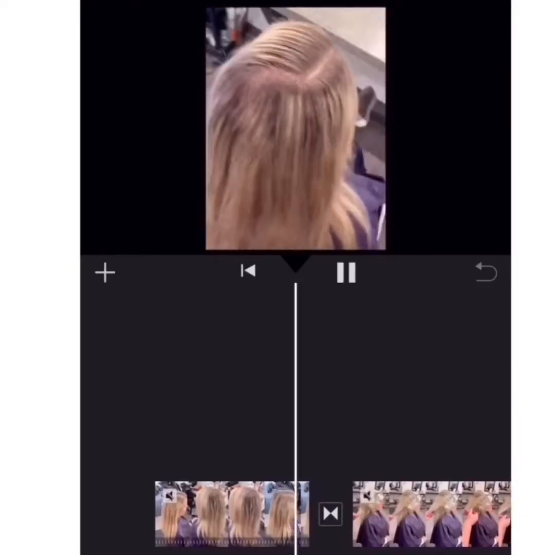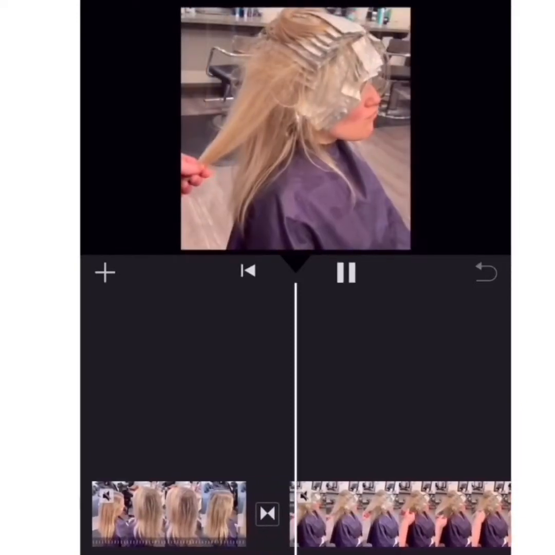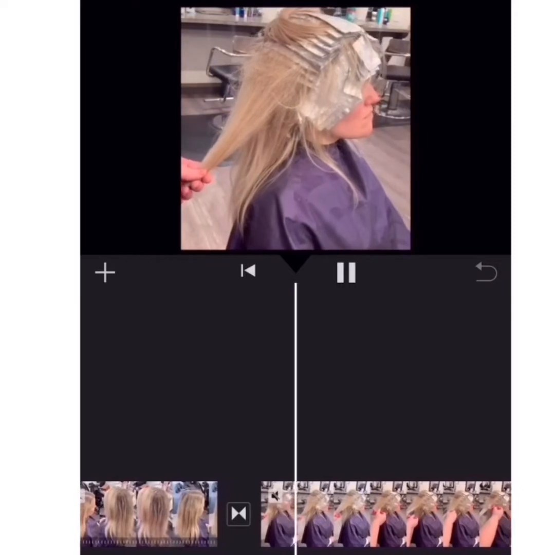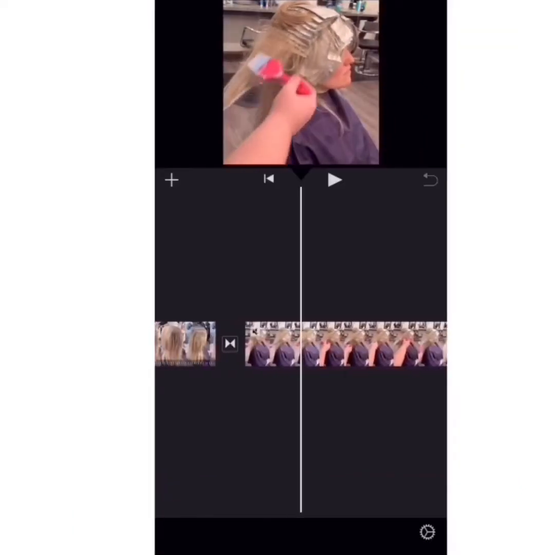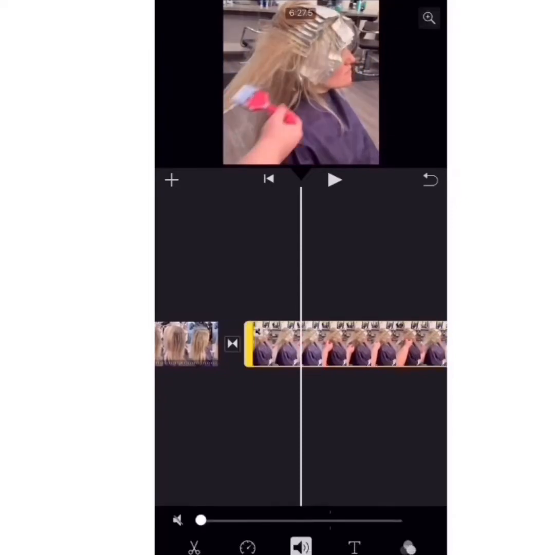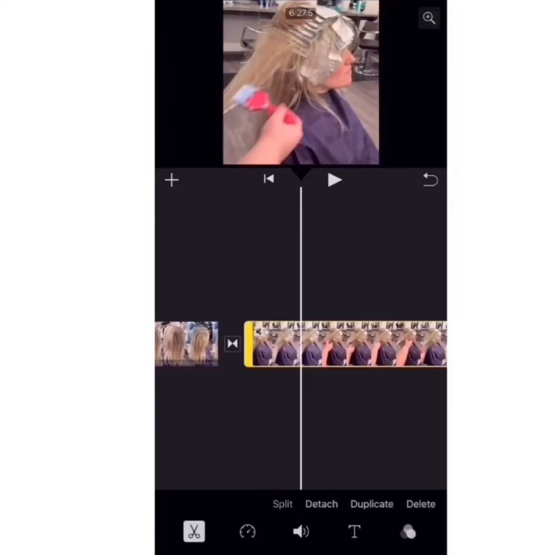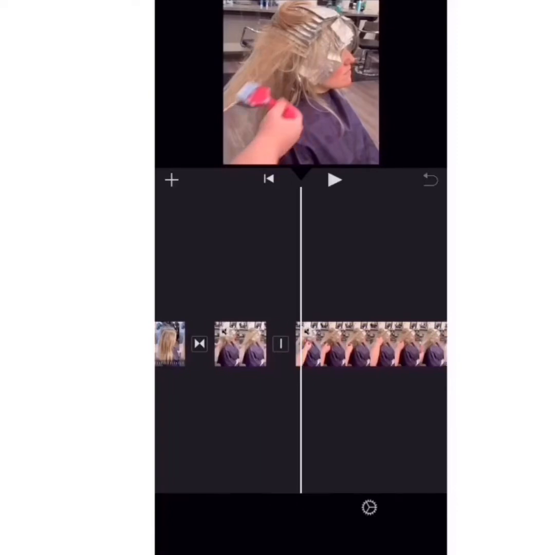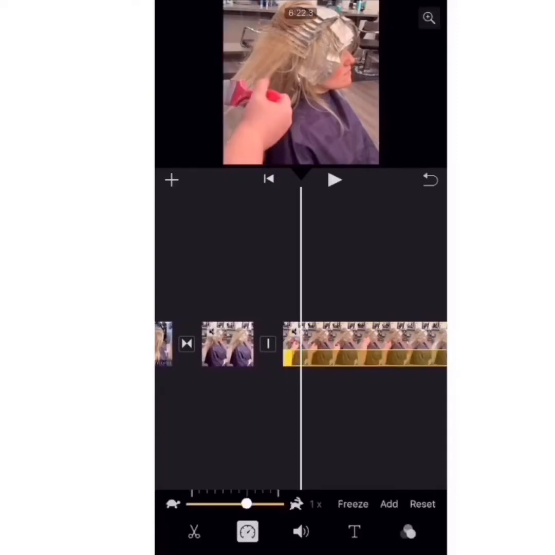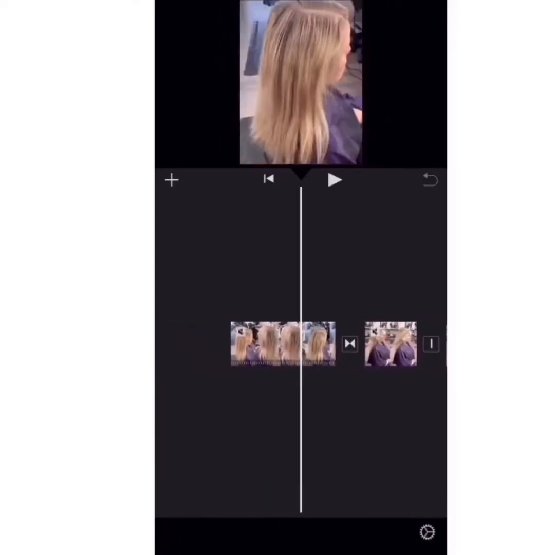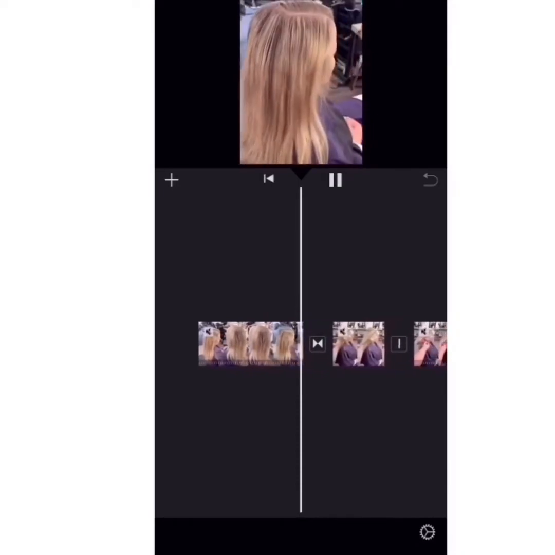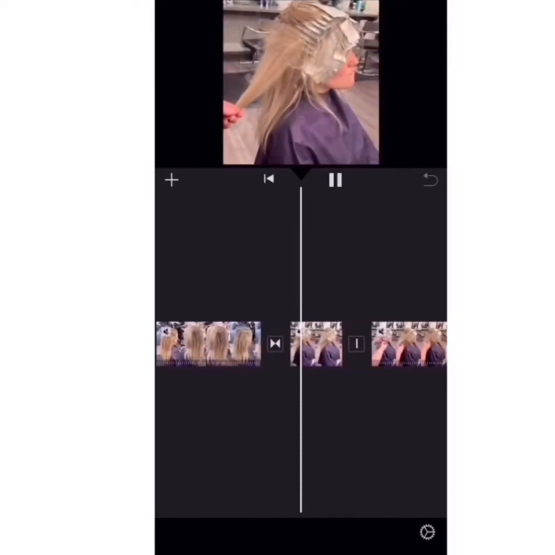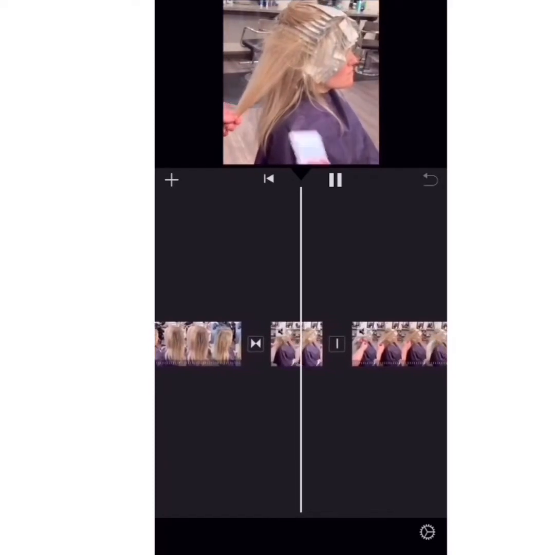This is usually the transition that I use in all of my videos. I just feel like it is a little bit smoother than some of the other ones. You'll learn along the way, just like I did. You cannot have two transitions right next to each other if they're both in fast forward. So I kind of have to take a little spot in between my transitions, and that will just be at regular speed.